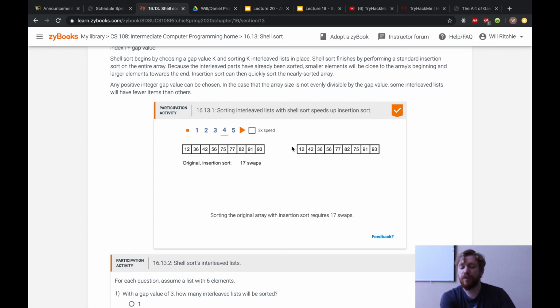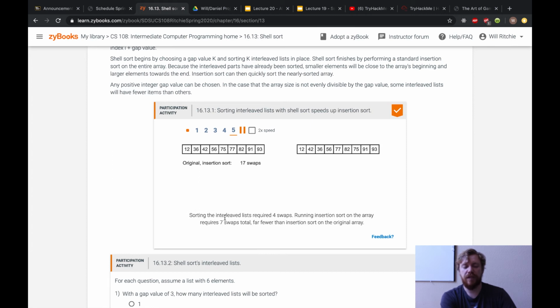So now what they're going to do on the array to the right here is apply the shell sort algorithm. But in this case, they'll have already included the sorting of the interleaved lists, which took, I believe, 4 swaps.